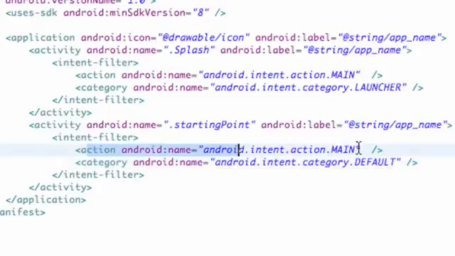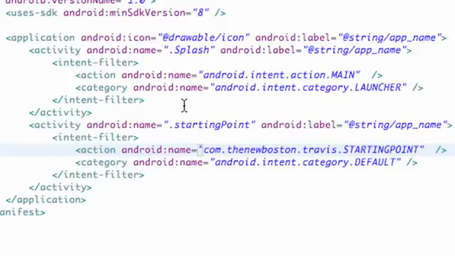The action name we're also going to change because when we actually want our starting point activity to start, we're going to call the action name and start it that way. So a good way to keep track of all of your action names is to type out your package name, com.thenewboston.travis, and then a dot, and then basically your class name in all uppercase. So, StartingPoint. Starting to lose my voice, I'm sorry, but that's how we're going to define our action name. And again, we can refer to this action name to start up our starting point class or activity when we want to. So there we go.